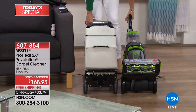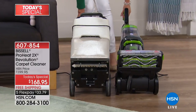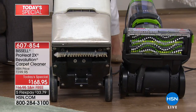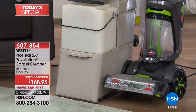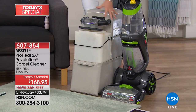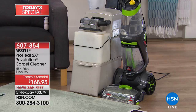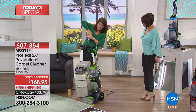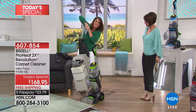If you look underneath the rental unit, it looks like a flimsy toothbrush — but look at the massive dual dirt lifting power brushes on this. A big thing: I don't want to have to carry something to my car. That rental is heavy and bulky. To show you that, we brought a weight here. We're putting it apples to apples — nearly 50 pounds carrying the rental. Now with the Revolution, full of formula, if you have any mobility issues whatsoever, look how easily you can carry this up and down stairs.